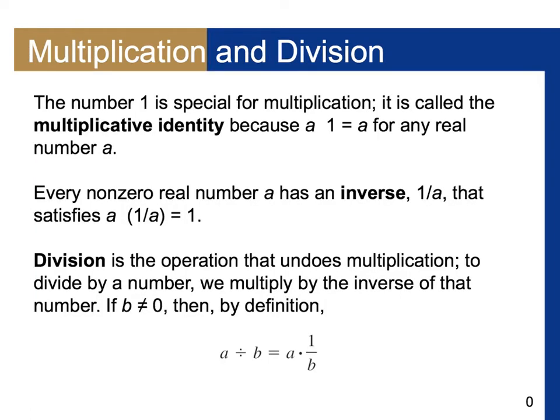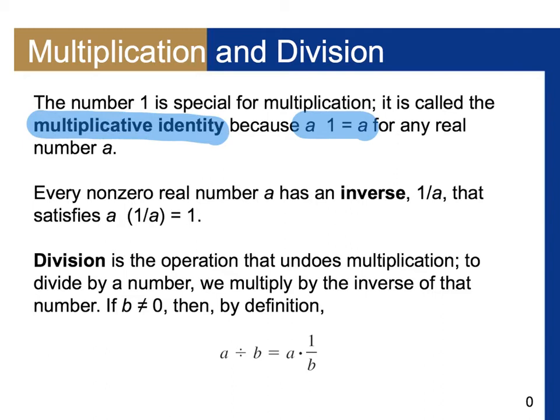When we multiply a number times something to get the same number, we call that our multiplicative identity. Okay, and that identity element is 1. Okay, so when you multiply a times 1, you get a. Okay, so anytime you multiply something times 1, you get the same number. So we call that our identity element for multiplication.